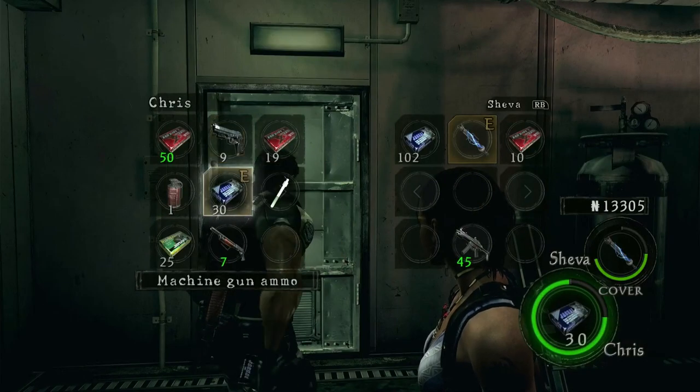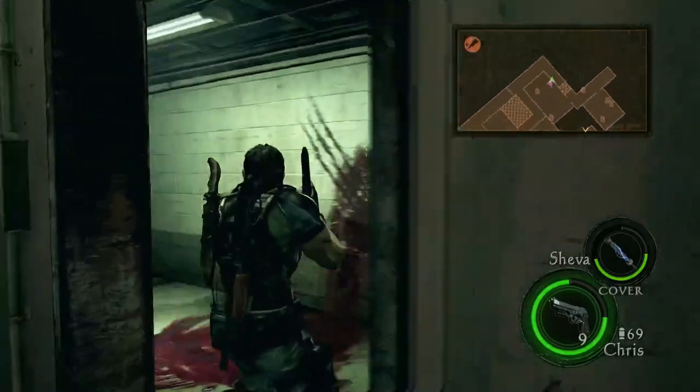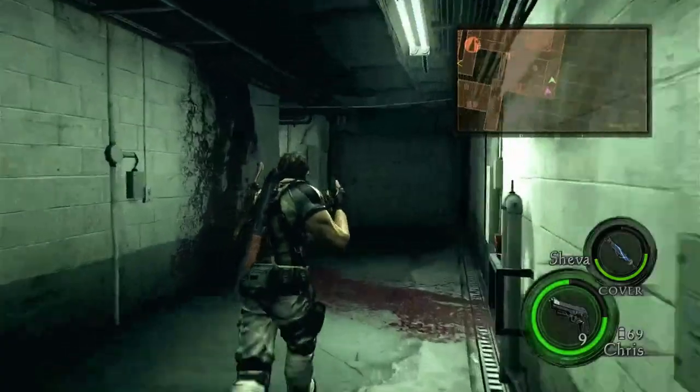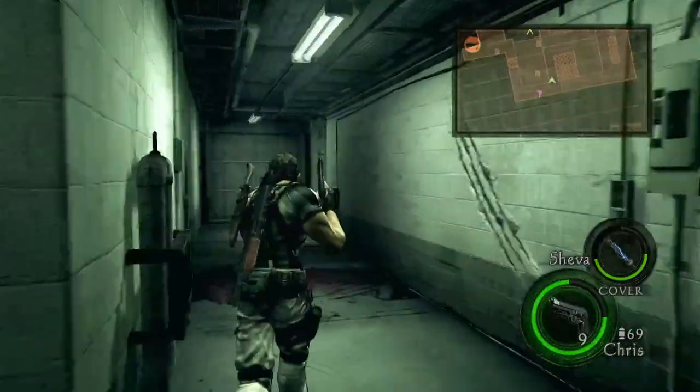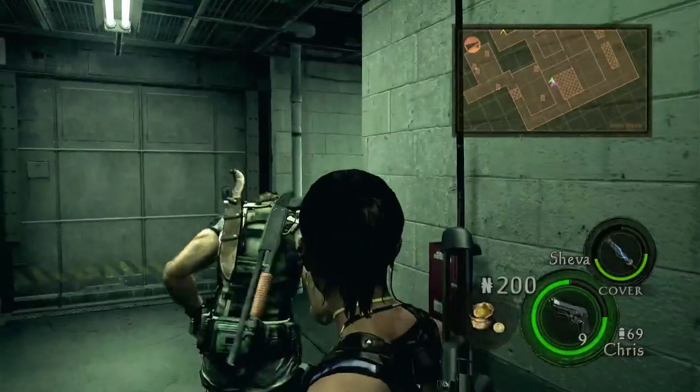Okay. Right, I'll give that to Sheva. Thanks, partner. Then, oh, there's some blood on the ground. Can't do anything there. Then we're gonna get this and gold.